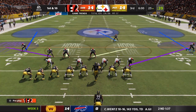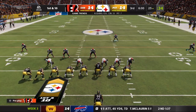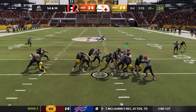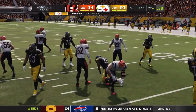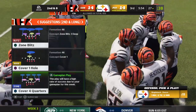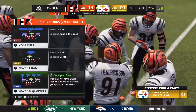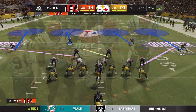The Steeler offense here about ready for their next drive. It's a tie football game here. What do you think, Charles, the message was at halftime? Well, I think that they probably just looked at things and said, we're fortunate that this is a tie game. No need to panic, no need to change a whole lot. We didn't play anything close to our best in the first half, so we don't have to go out and win one for the Gipper. Let's just go out and play our best football and win one for us.